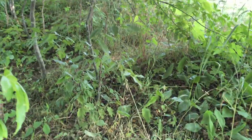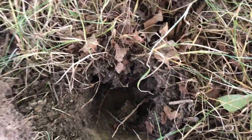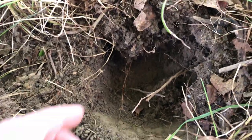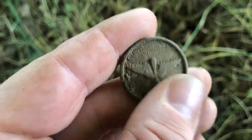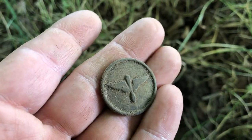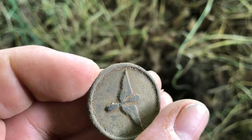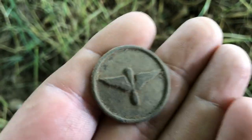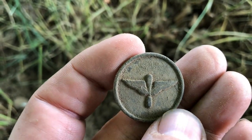I'm pretty far away from the house now — I think this used to be a garden. One last thing before I go: I hit something with a really strong signal, 33 to 34. It's right in there and it looks like a coin. Fingers crossed — well, that was unexpected. I have no idea what that is but it looks really old. I'm going to have to clean this up and see if somebody knows what it is. Super happy with that.